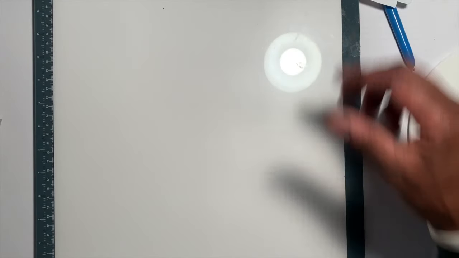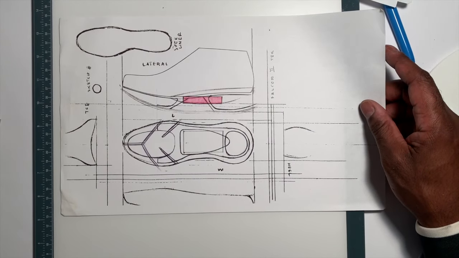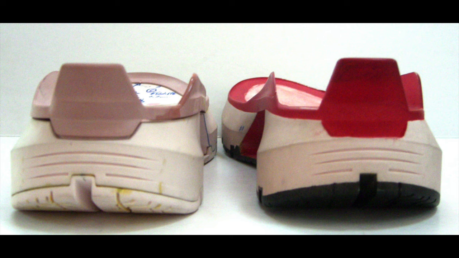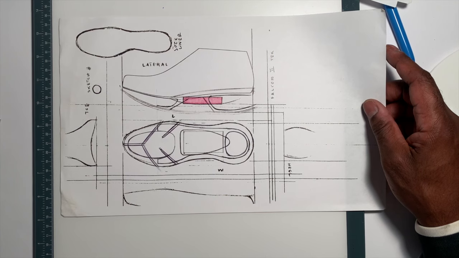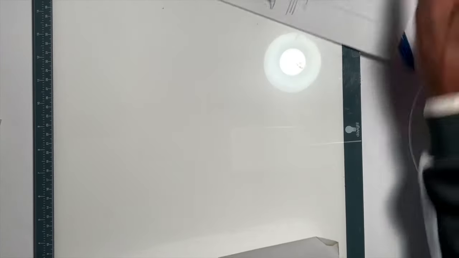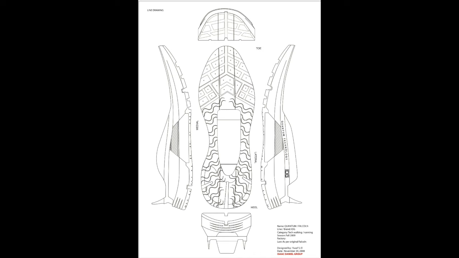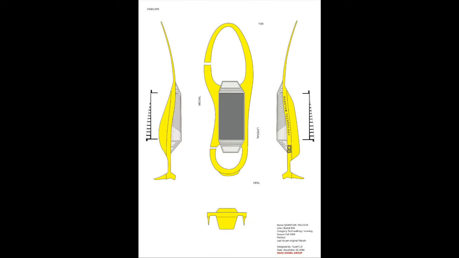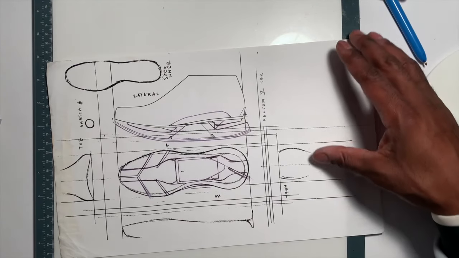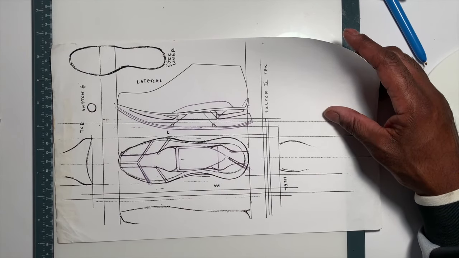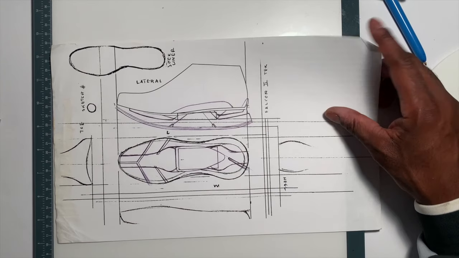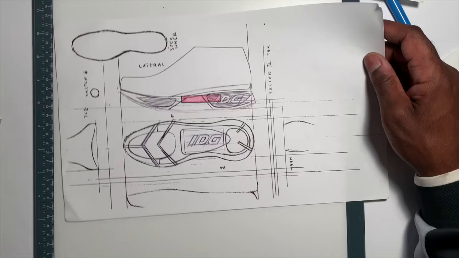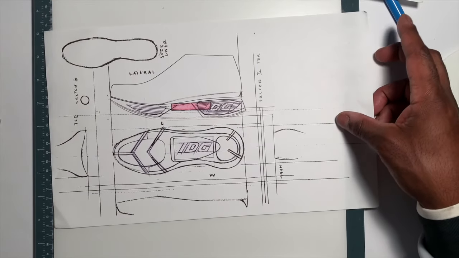Actually, this one is from scratch, I believe. It must have been from scratch because there's not even a rough idea of how the sidewall will be. Ultimately, you'll see this box under the arch. It also has a flying arch similar to the Ninja. This one had a box or a space built just underneath the flying arch so you can put the device inside of it. It would never hit the ground because it was tucked underneath a cradle. I was calling it the cradle where this tech would go, for a company called IDG.